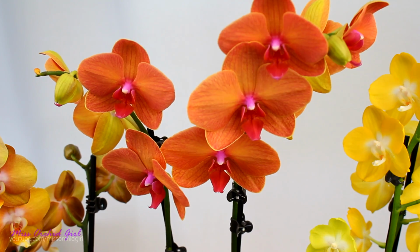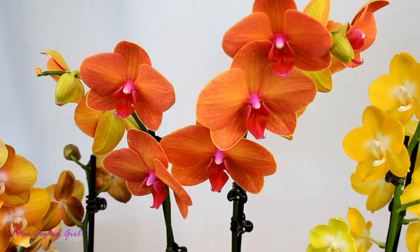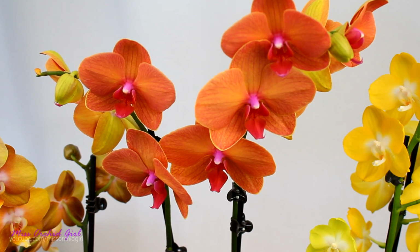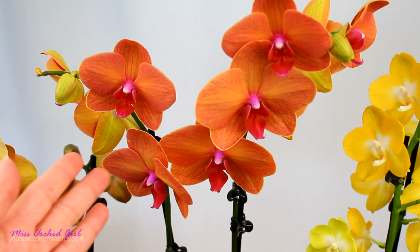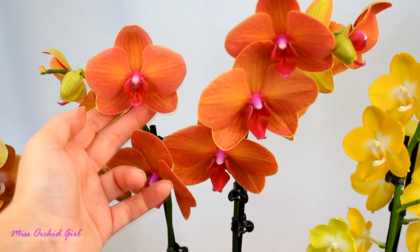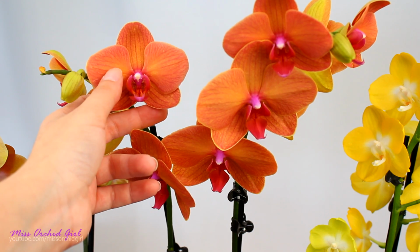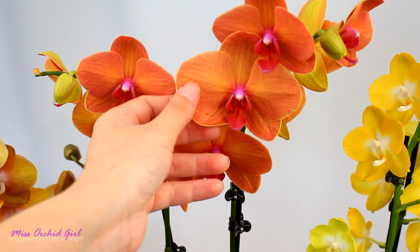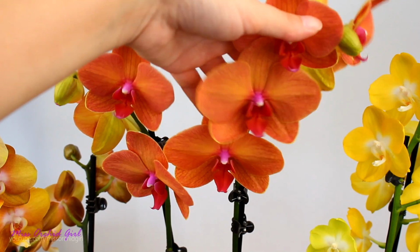The commercial name for this one actually is Brick, and I'm not sure how it translates on camera because my camera has some issues with the reds. And this orchid is borderline orange, red. It's a combination of many things, but she is really, really pretty. She has this lighter center. It's a bit yellowish, this center, and the flowers are typical complex hybrid.